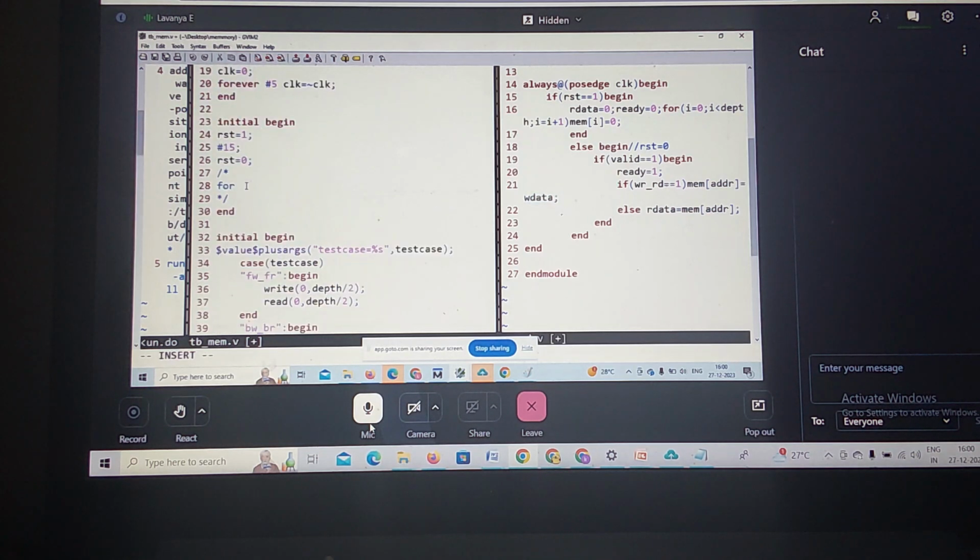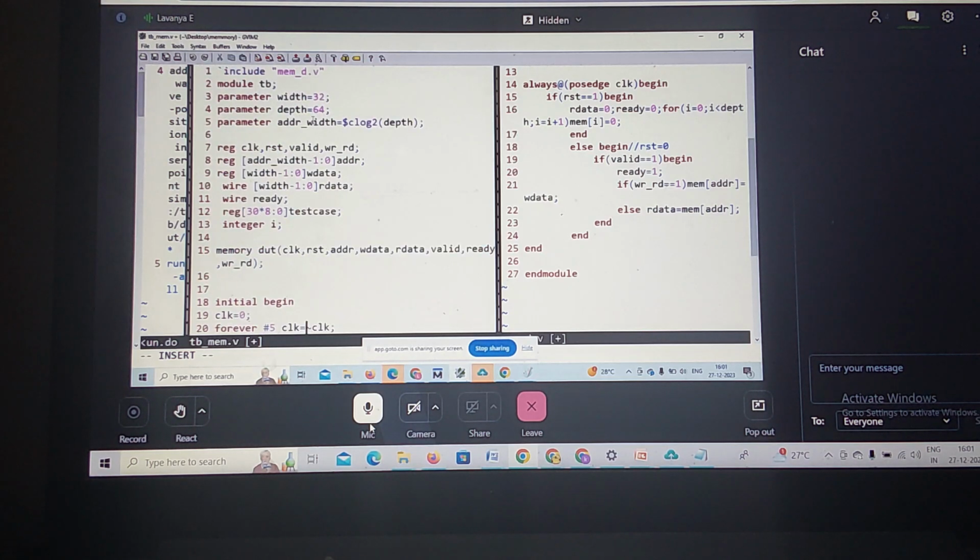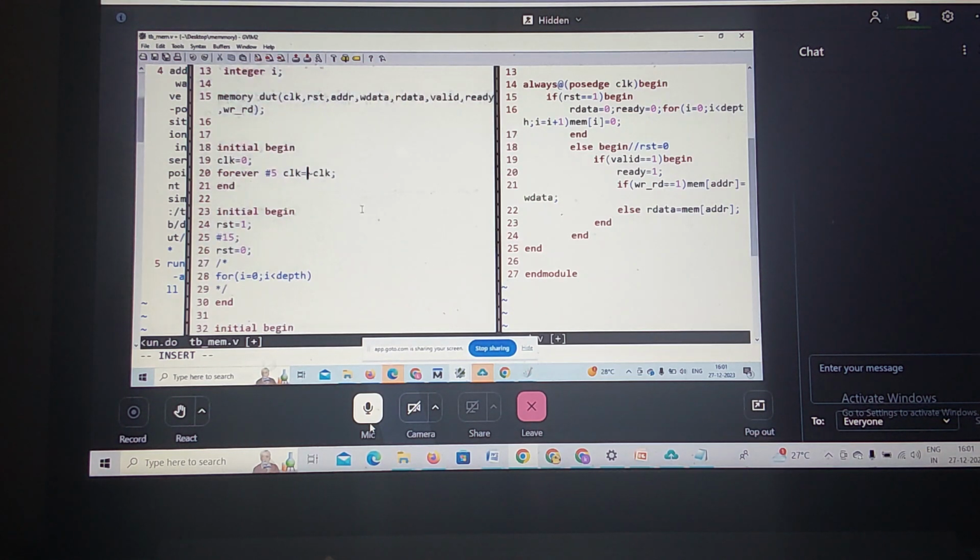First I write for i equal to 0, i less than depth, where this depth is the depth parameter, and then i equal to i plus 1.